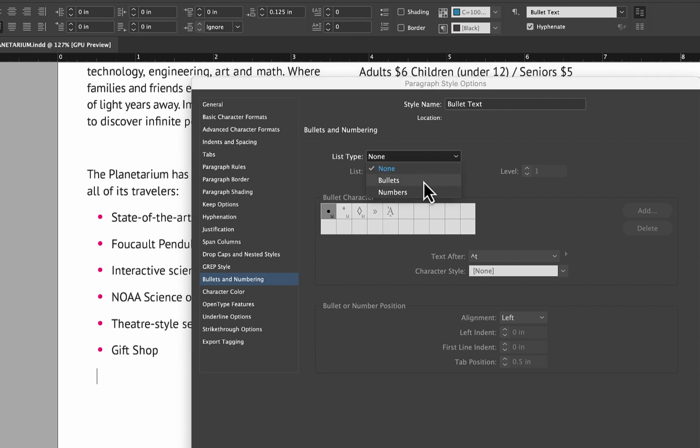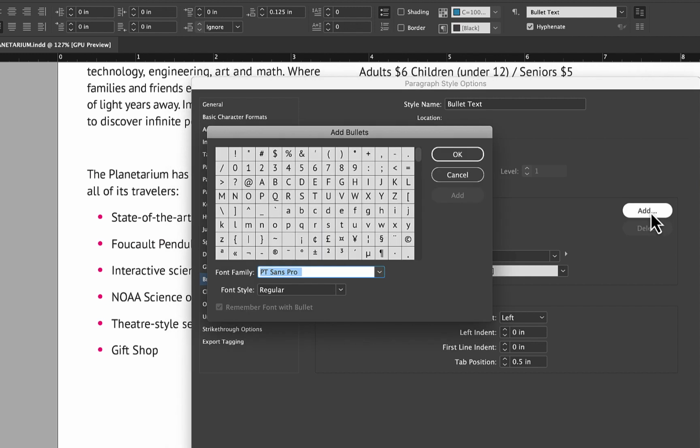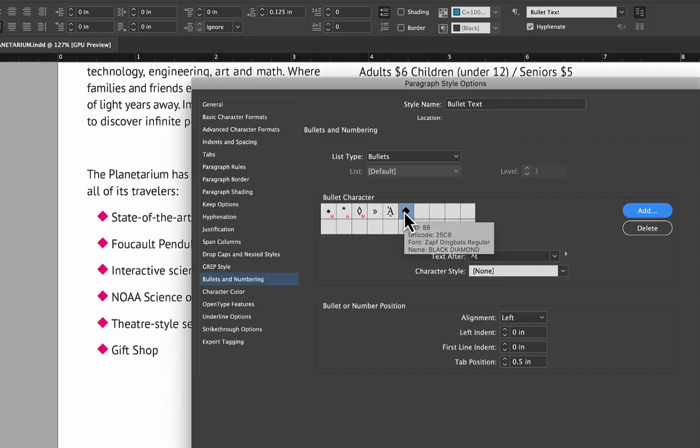And I'm going to put our list type to bullets, and then the bullet characters that are here are just the minimum, an asterisk or bullet or this kind of weird diamond, but you can actually make a bullet out of anything. So I can add a character by going to something that has dingbats, like Zapf Dingbats has a lot of good basics. So let's just say I wanted to use diamonds instead of circles.